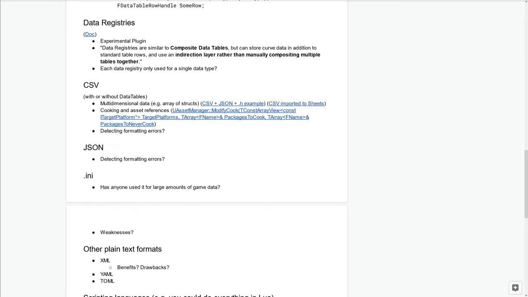And then we load that YAML at runtime, so there are no U-assets involved in that process, which means there's a manual translation at load time from YAML to a U-struct. Then we use the thing I mentioned about the modify cook override on the asset manager so that we can inject the assets referenced by our YAML into the cook pipeline. People keep talking about primary and secondary assets, and I haven't really looked into that much at all. So for us, this flow is pretty manual. We'll load all the YAML at startup, when you load into the level or whatever, and then as we need to spawn these actors, we manually do async loading of the required assets, because they're soft references and won't be loaded automatically.